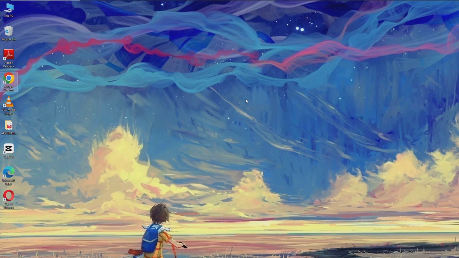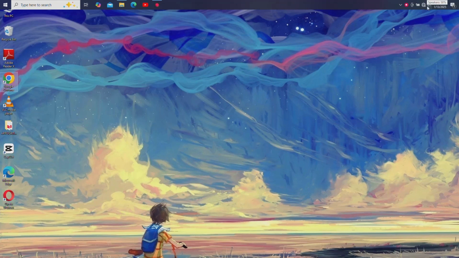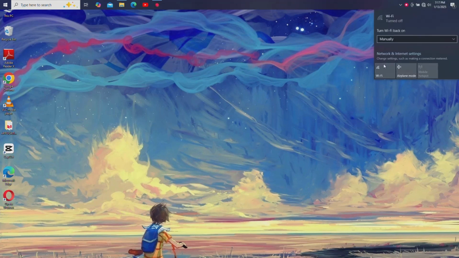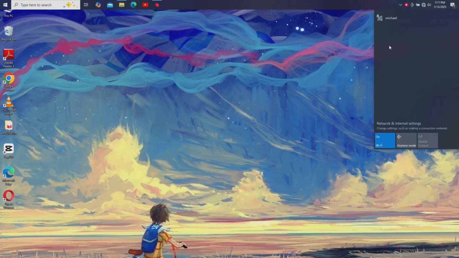To do this, just come on here, then you type on your network here. Good. So now you tap on the Wi-Fi here to turn it on, and you can see I have this Wi-Fi is connecting. So you can check to connect it automatically, or you can uncheck it. So now let me connect it here. It's going to take some time.